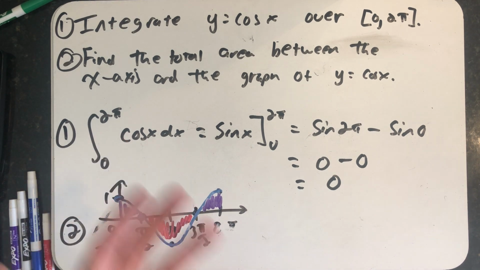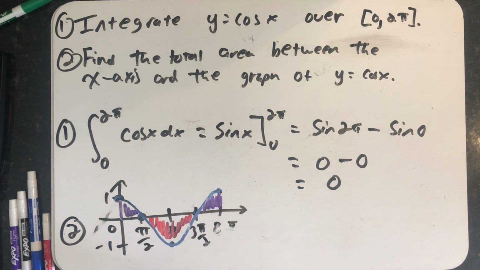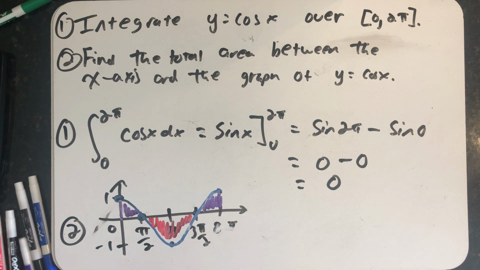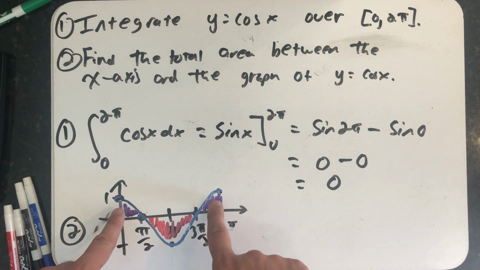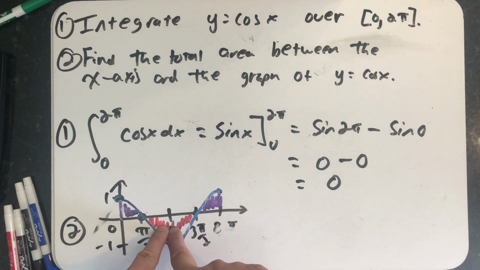So now I'm asked for that total distance traveled, right, where I need to find all of these shaded areas. And so one option would be to integrate from 0 to pi halves and get a number. Evaluate from pi halves to 3 pi halves to get a number. That number will be negative, but I can imagine taking the absolute value of it, so it would be positive, and then from 3 pi halves to 2 pi, and I could evaluate those three integrals. But since cosine is so symmetric, and I already know that this amount of area cancels out with that amount of area, I'm just going to integrate from pi halves to 3 pi halves and get that number, take the absolute value, and then double it.